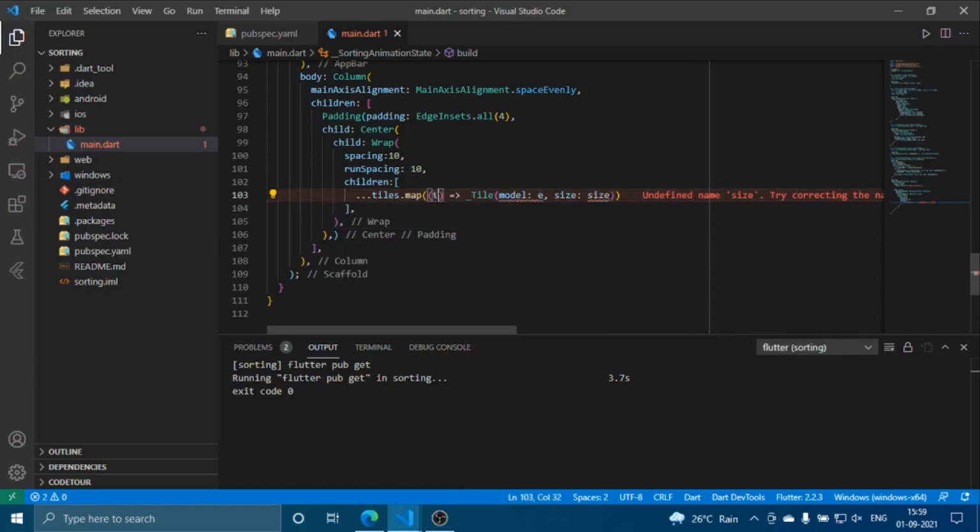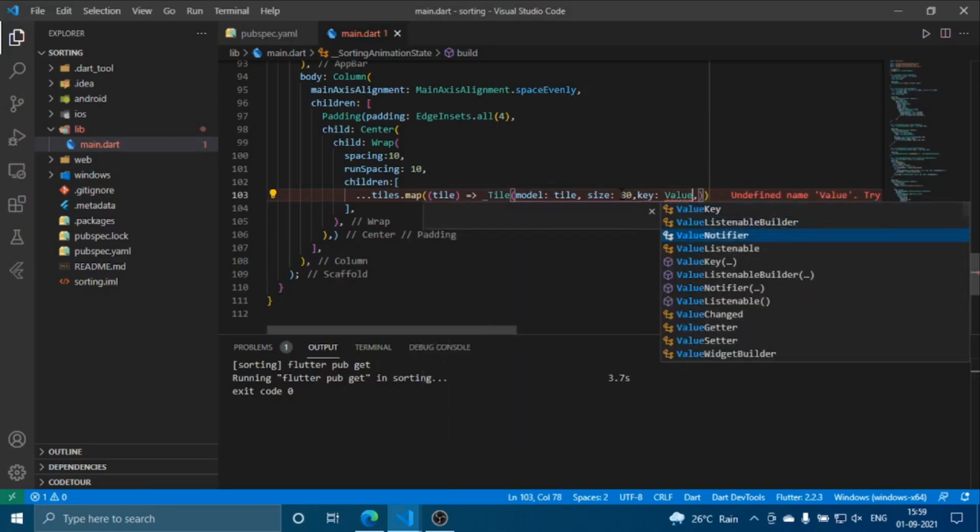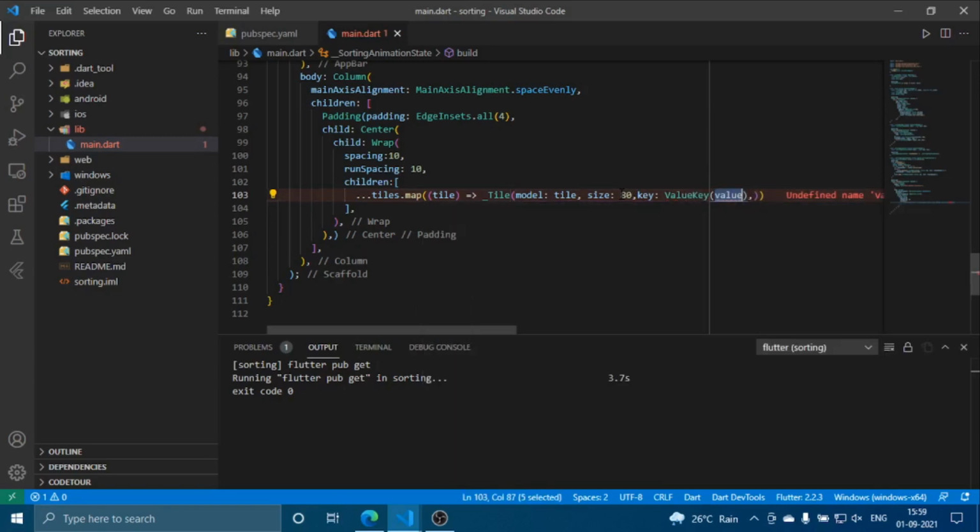Here we are going to change it to tile, so it just looks a little bit better. Size will be 80. Now here we have to also pass keys, so value key will be of tile.